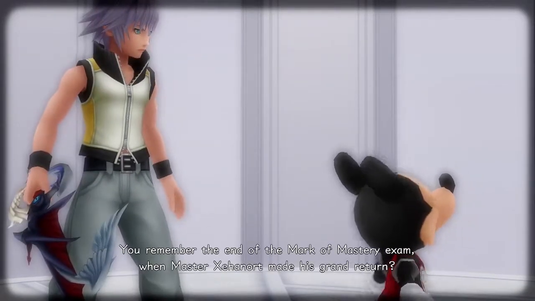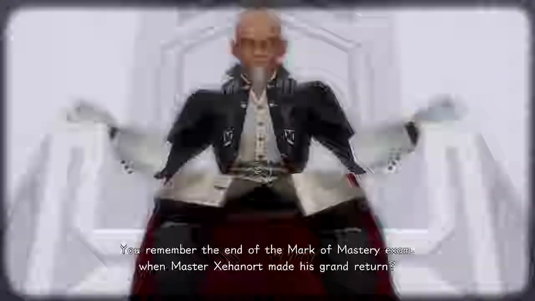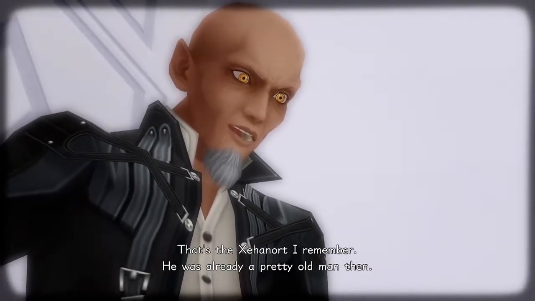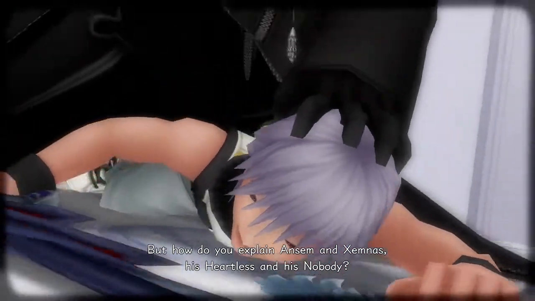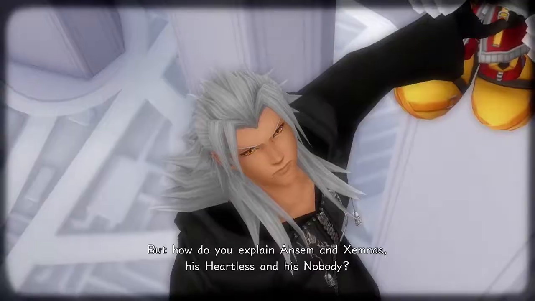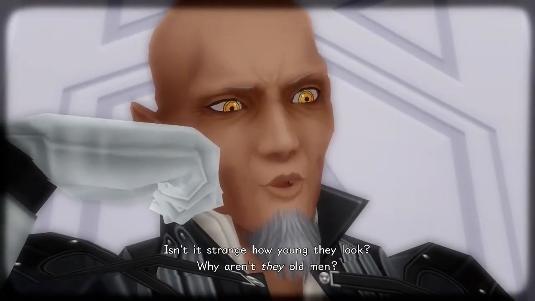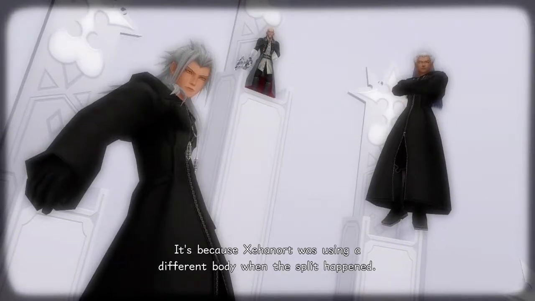You remember the end of the Mark of Mastery exam? When Master Xehanort made his grand return? That's the Xehanort I remember. He was already a pretty old man then. But how do you explain Ansem and Xemnas, his heartless and his nobody? Isn't it strange how young they look? Why aren't they old men? It's because Xehanort was using a different body when the split happened.